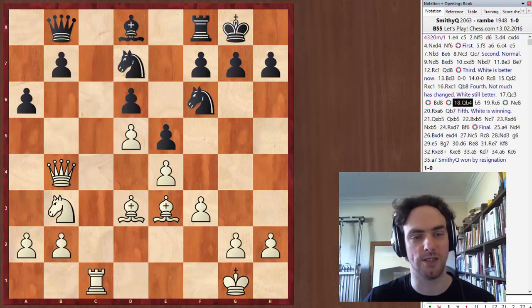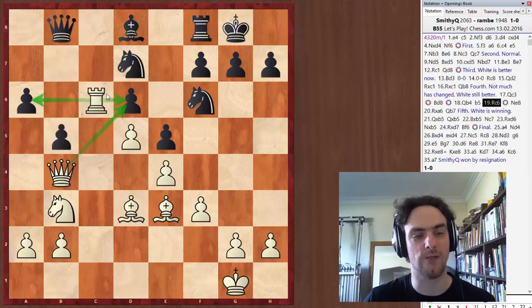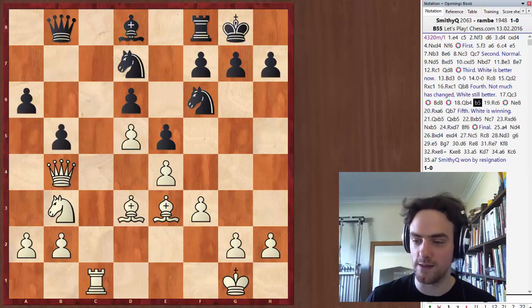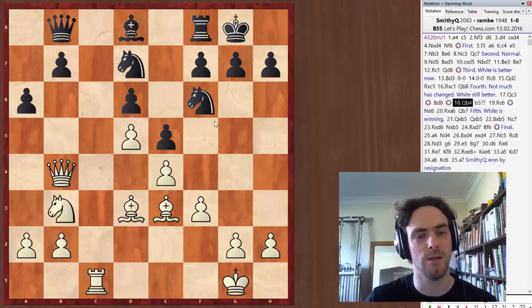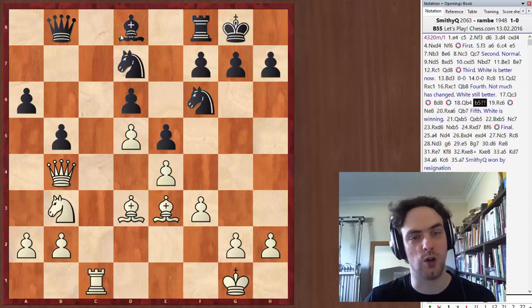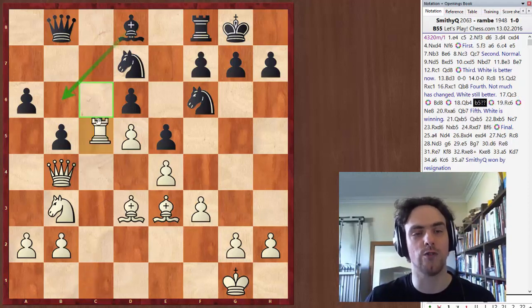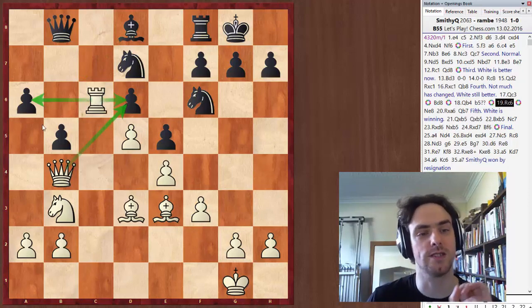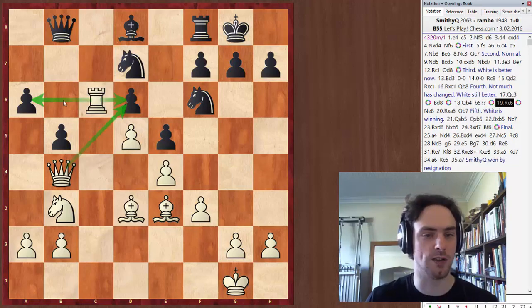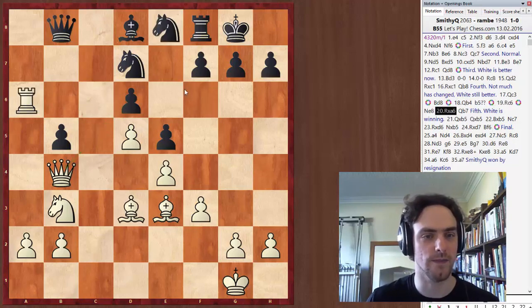When black played, let me just delete some of these arrows, b5, that allowed rook c6. So we can know instantly, we can put a little annotation in. So we found black's mistake. When he played b5, trying to get into this bishop d6, trying to get a bit more space, he overlooked rook c6. So this looks like the decisive blunder. Now white is just overpowering. There we go.